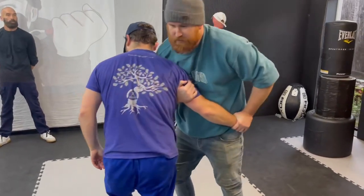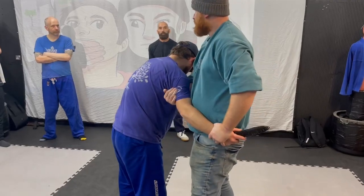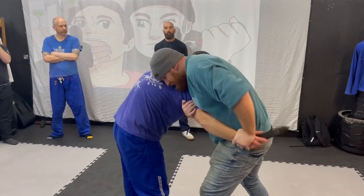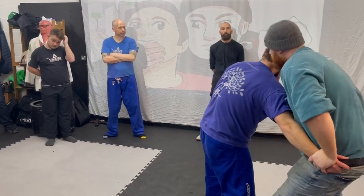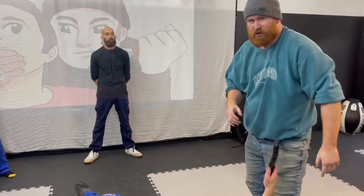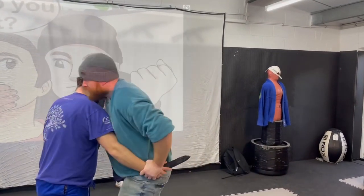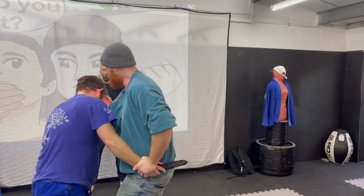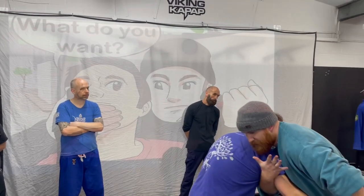If you can't drive them into a wall, for some reason, there's no car, there's no bin, there's no wall, there's no nothing, eventually you're going to have to get to a point where you're strong on here, and the only other thing you can really do is grip a lump of eyeball and smash his head into the ground. It's not preferable, gives him wiggle room, but if there's really nothing, no point just throwing your knees in the air.